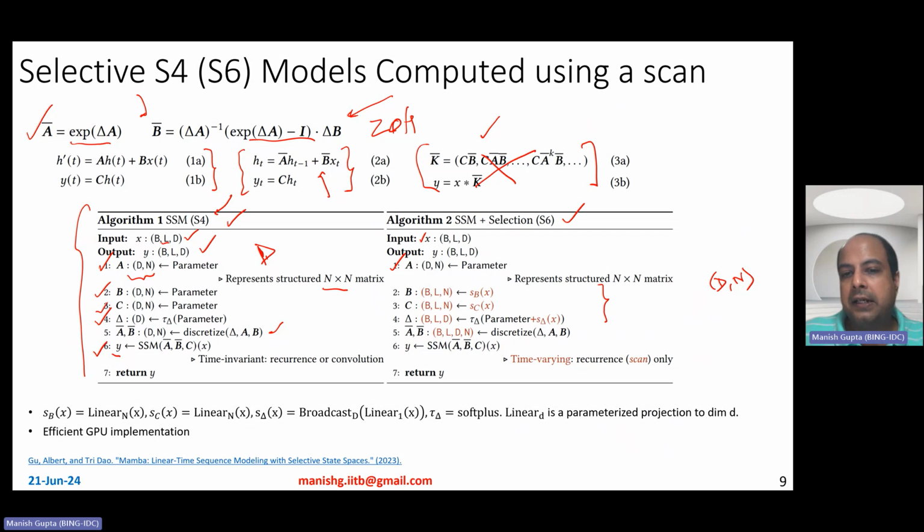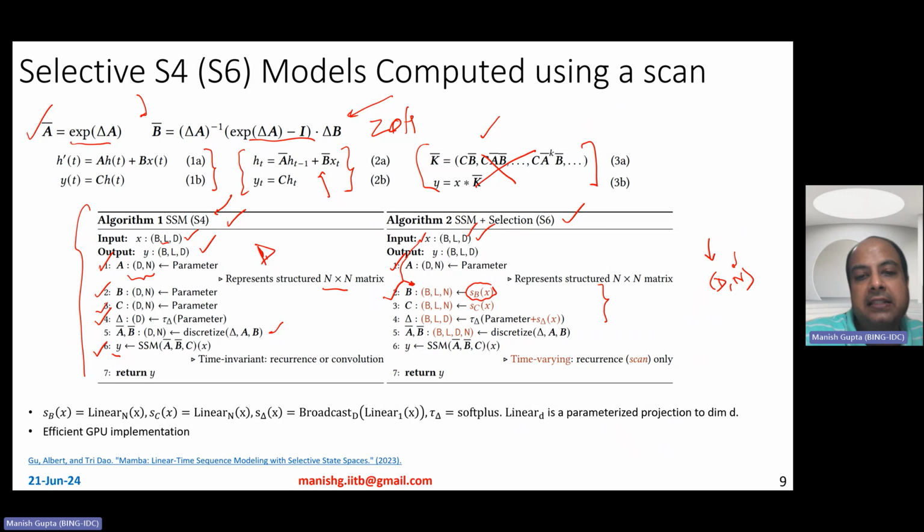So if you look at B as such, what has happened is that although the learnable parameters are just D into N, when you actually take your input, which is of size BLD, you don't involve the B and L dimensions in the transformation, but you transform D to N size. Okay, and therefore it gives you an output of BLN size. So what you've done is basically use D·N parameters in this function so as to essentially convert your X to B.